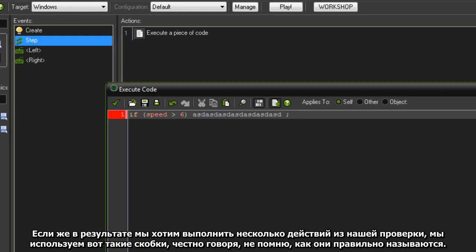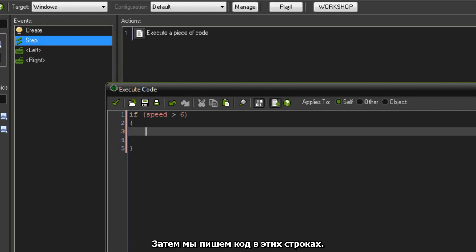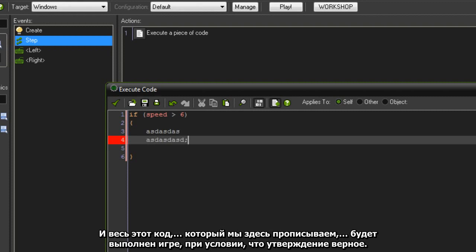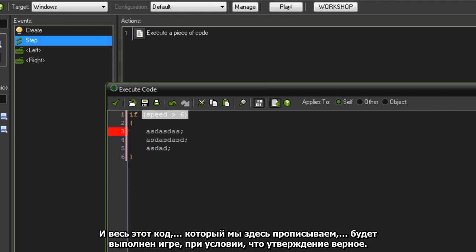If we want to do multiple actions as a result of an if statement, we use these squiggly brackets. I can't remember the exact term for these. And then we write code in here, and all of this code that we write in here will get performed if this happens to be true.